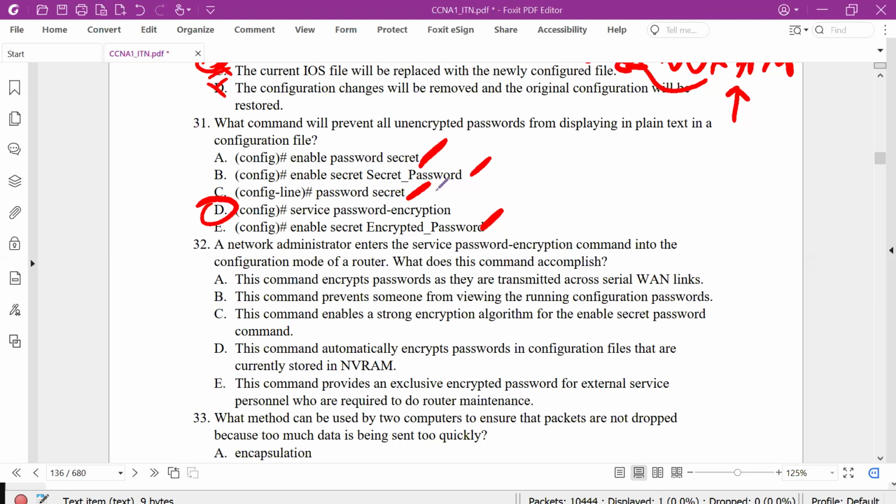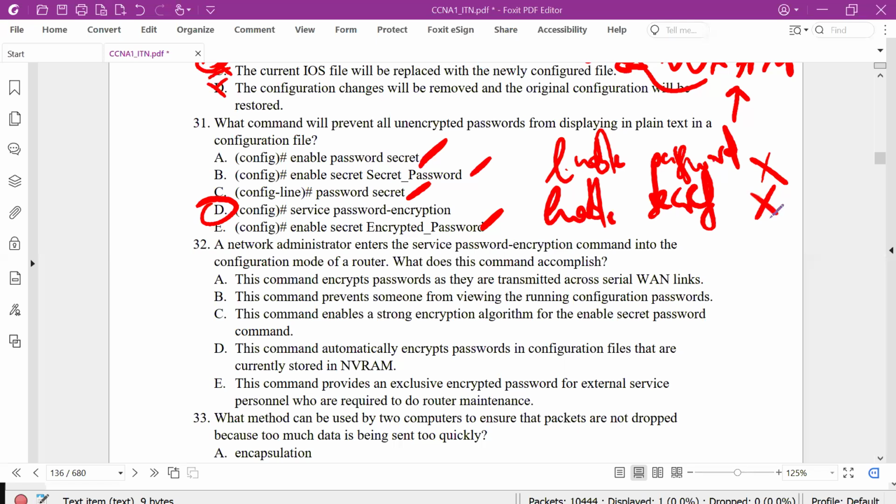A little insight on my answers: A, B, C, and E. The command enable password and another command enable secret are the commands used to lock the privilege exec. The difference between them is encryption: this one comes with encryption, this one doesn't.